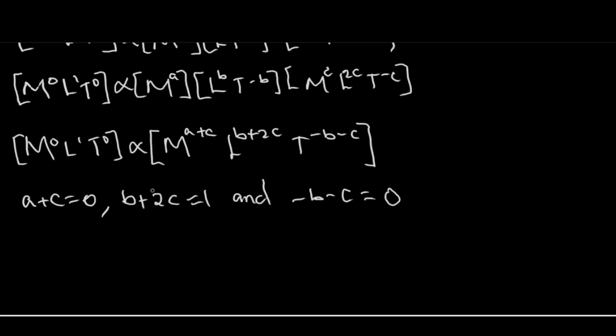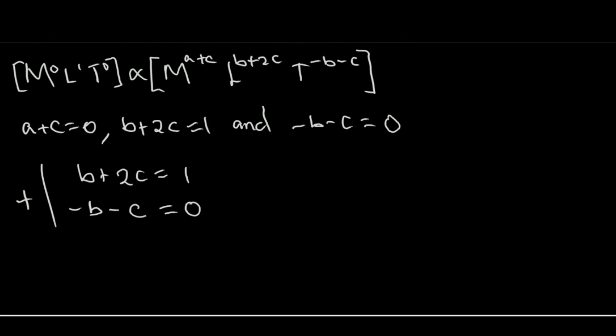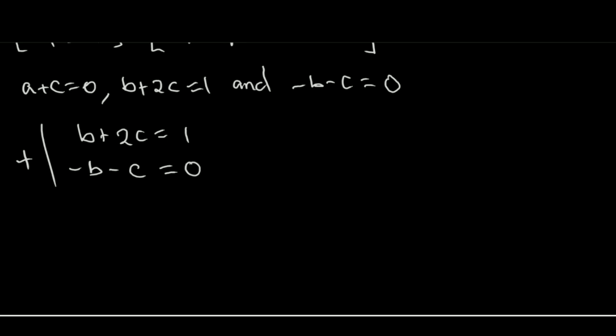Now if we look at the second, we're going to combine these two and solve them simultaneously. So I have negative b minus c equals 0. Here we're going to use elimination. The sign we're using is a plus. So b plus negative b is 0, so we have 2c minus c, which is just c, and this gives us 1. Hope you are good with mathematics to be able to solve this. So c is done. We now find b.